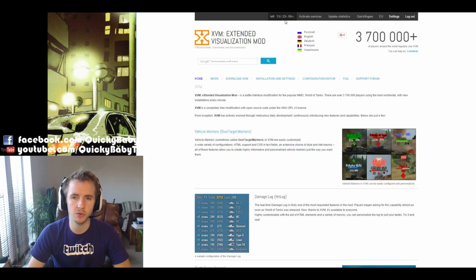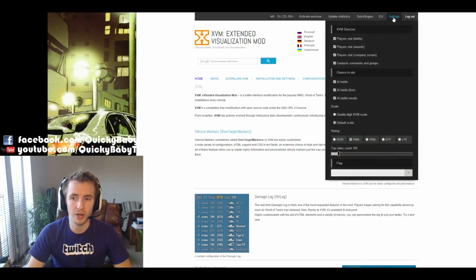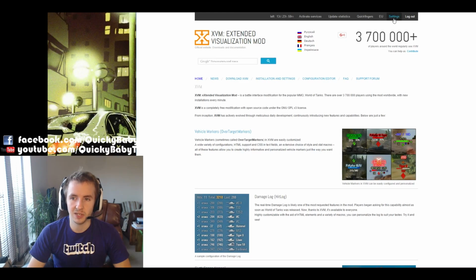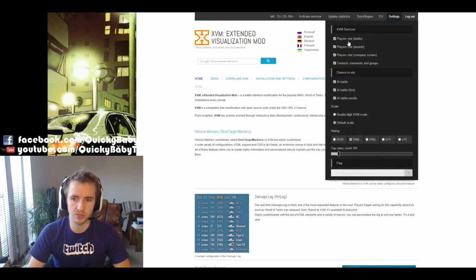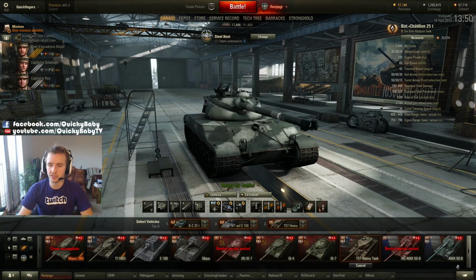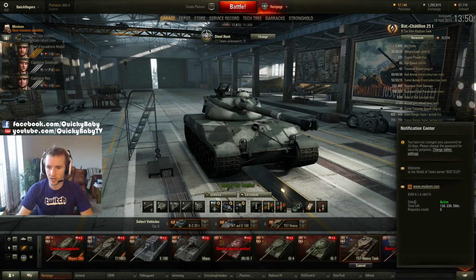This now gives you 2 weeks. And if you want to continue using the statistics, it's as simple as coming back and clicking these 2 buttons again. Next, if you want to use the win percentage estimation chance in the game, then simply click here and here. It should also be noted that you can customize the statistics available to you in this section here, including the chance to win, if you want to see that or not. If you've done all of this correctly, if you check in your bottom right-hand corner, it will tell you what XVM version you're using, and your status should be active.